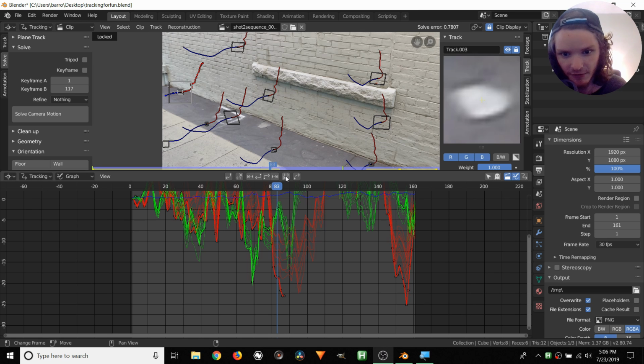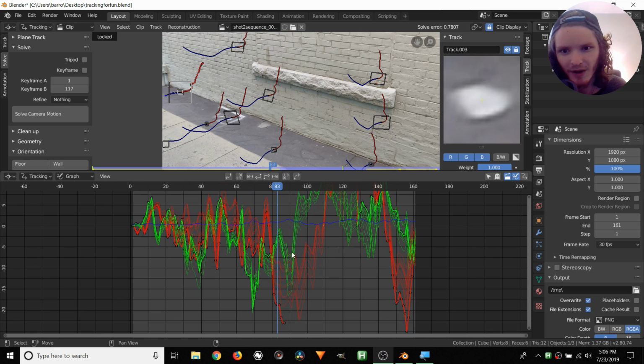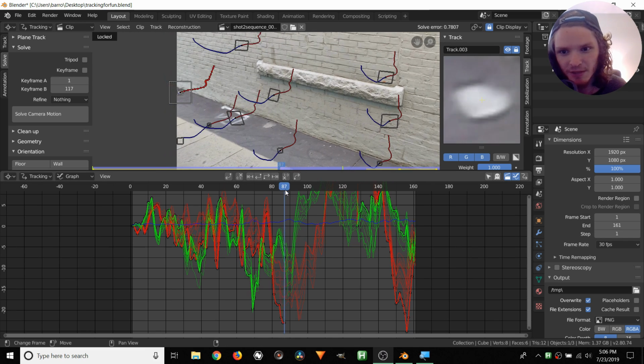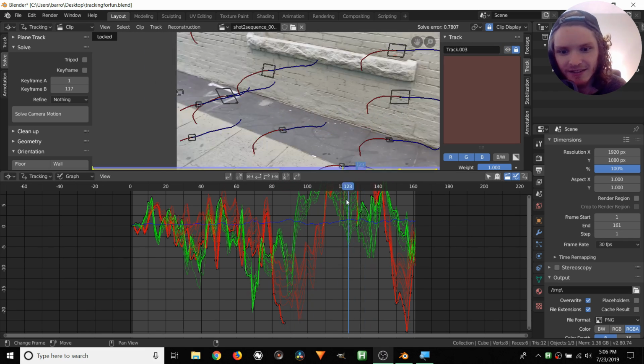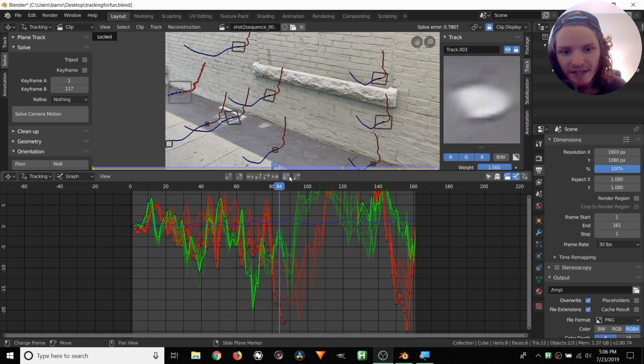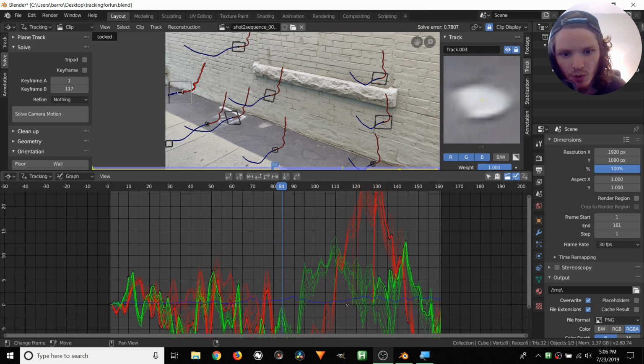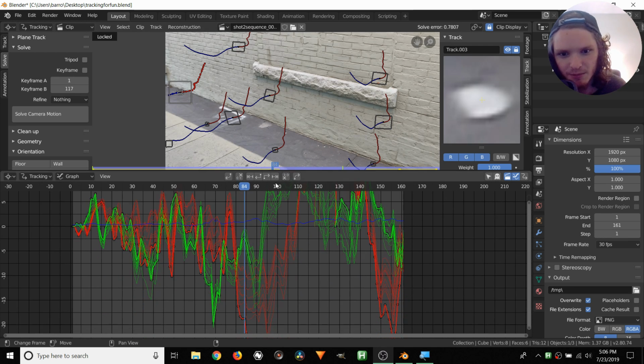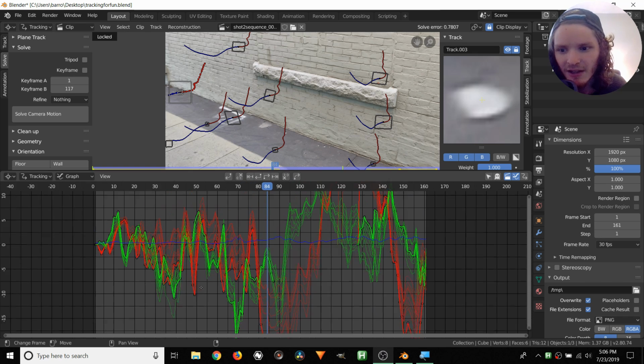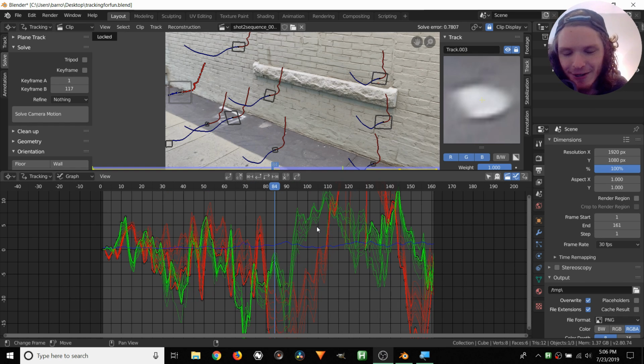So we can trim this off like this. Actually, we can't in this case, and the reason why is because this is a join track. So you see it blinks out of existence and then it comes back. By clearing the right, we've actually cleared the second part of this tracking. You can go manually and disable the frames, like specifically these frames, but I'm not going to mess with it. So that is one case where join tracks is actually troublesome. I wish there was a button to have a range where you can cut off frames. Hopefully that's a feature they can add, or I feel like that's a very easy add-on to make.